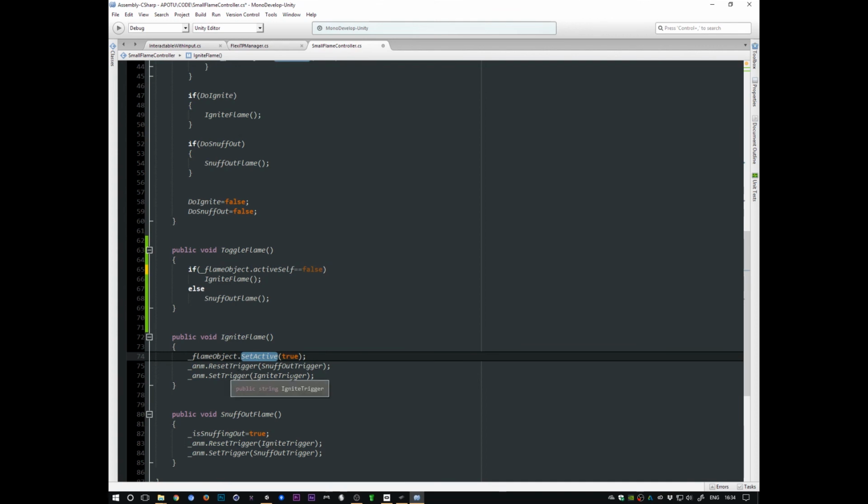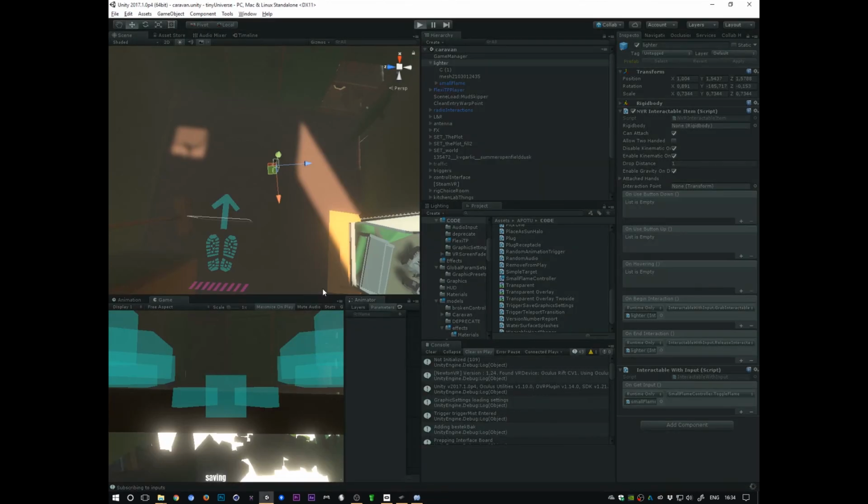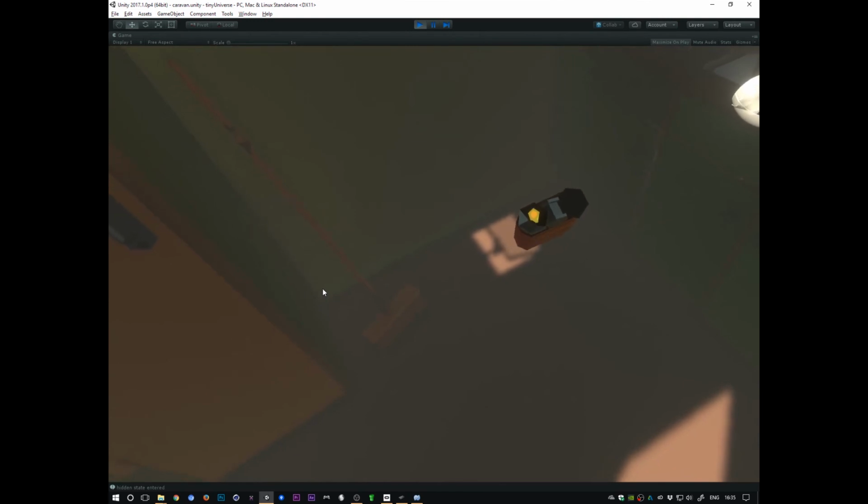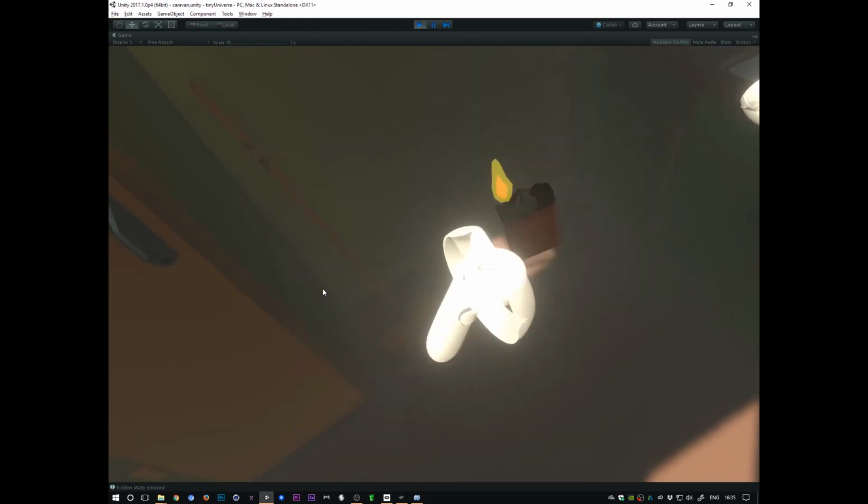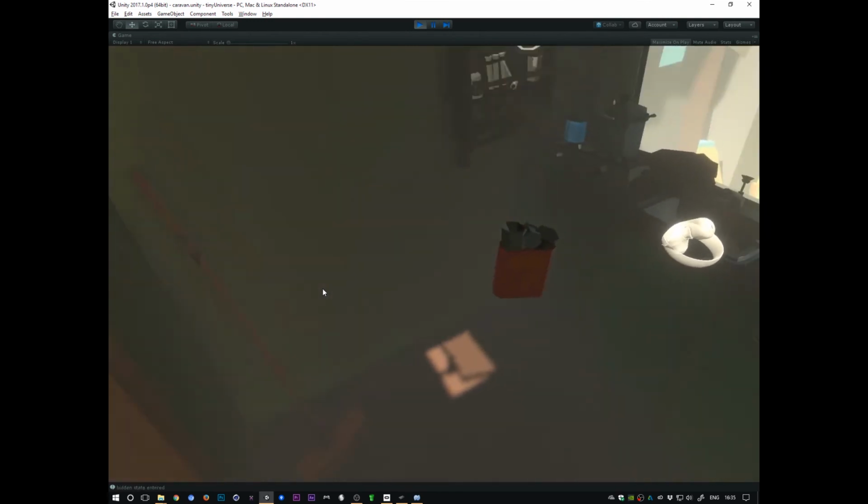Set and reset the triggers. Toggle flame. Yeah, this should do it. Come on, this should work. Waiting for the compile. Yes. This works.